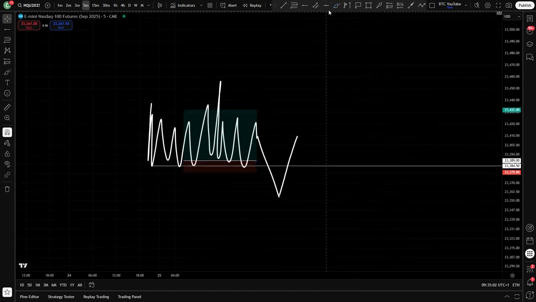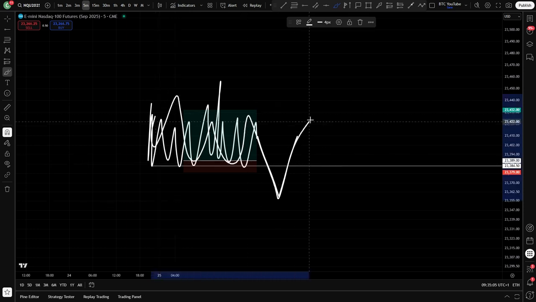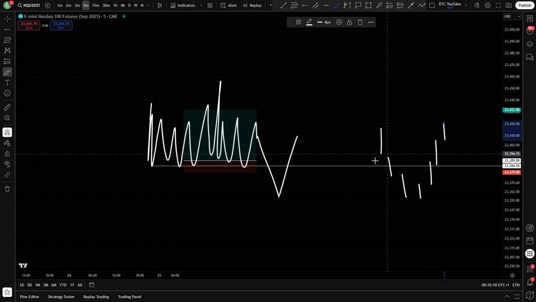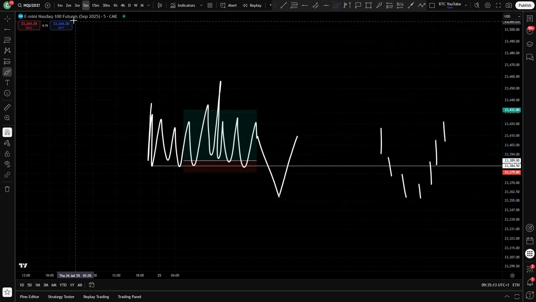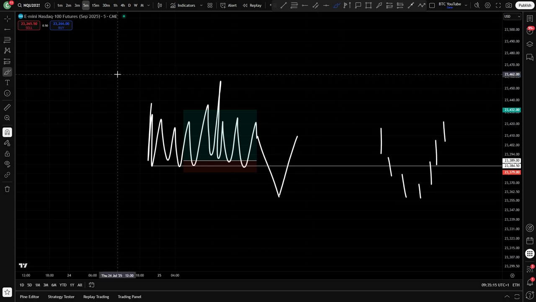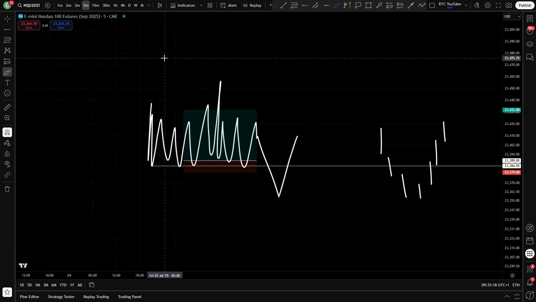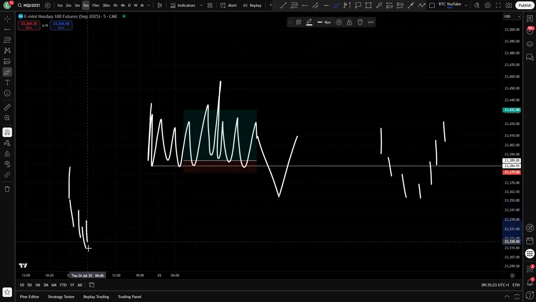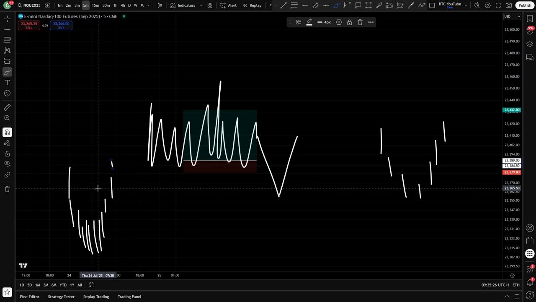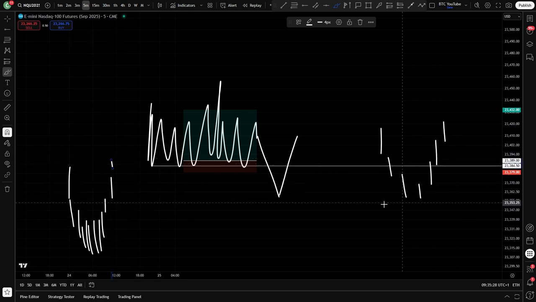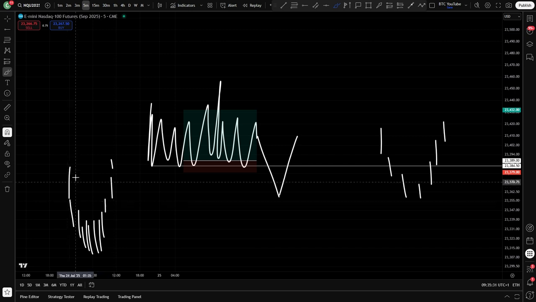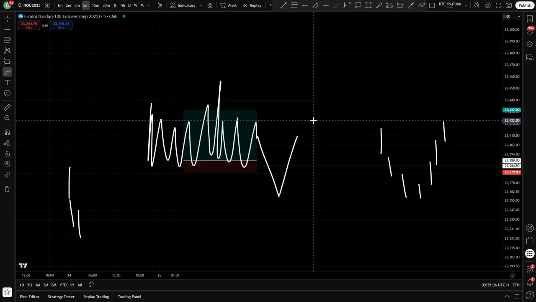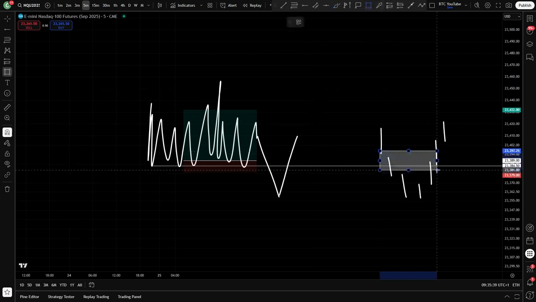So for the strategy then, accumulation, you've got your V shape like this. You're looking for the V shape to basically reverse back around in, I would say, 5 or 6, 7 candles, whether you're on the 1 minute, 2 minute, 3 minute or 5 minute. Generally speaking, I do combine into a higher time frame. If we have, say for example, a position that looks kind of like this and it's got 6, 7, 8, 9, 10 candles, we start getting a lot more candles than this. I will just combine into a higher time frame, so it will turn into 6 candles or 5 candles or whatever. And then what you're looking for, very simply, is this fair value gap.